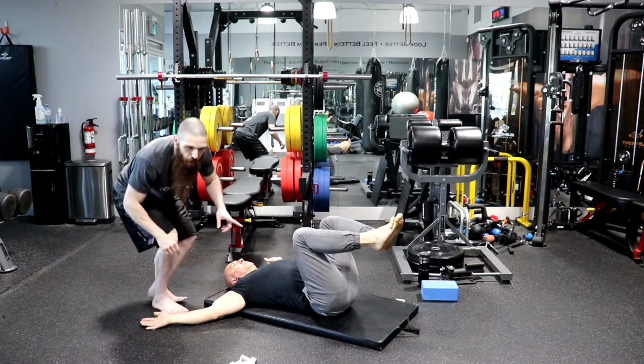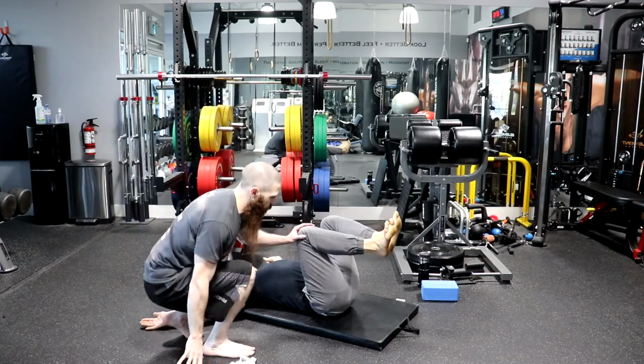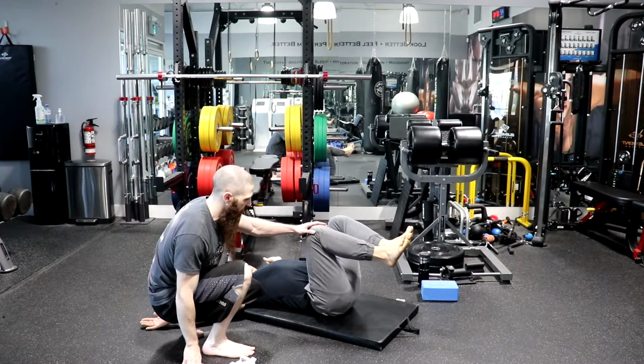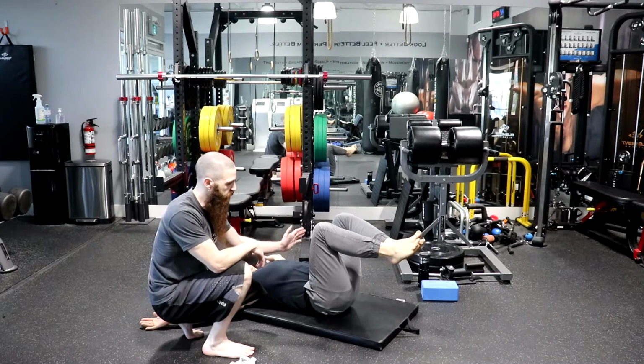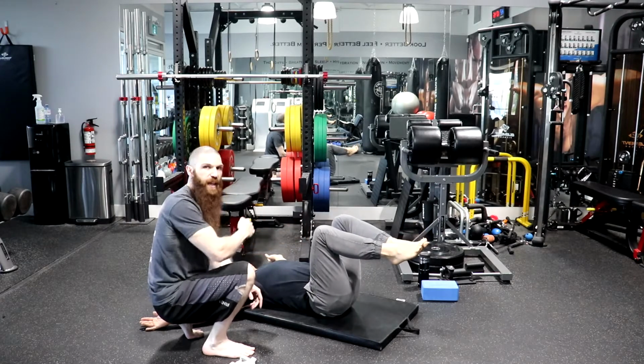One thing worth noting is you want the femurs perpendicular to the ground. So I can have Michael go into a little bit of extension, and then you want to drive the knees straight up toward the sky. So you want to drive them up without flexing the hips even more.